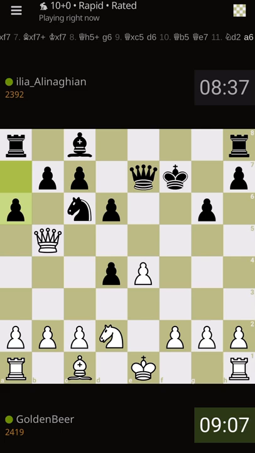So what to do next? Give a check, win the... Okay, let me analyze the position. I can give a check at b3. If he defends with the bishop, I take the b7 pawn. Can he attack my queen? No, he cannot. Or he can, by playing knight a5, but then I simply play queen b4 and that's it.